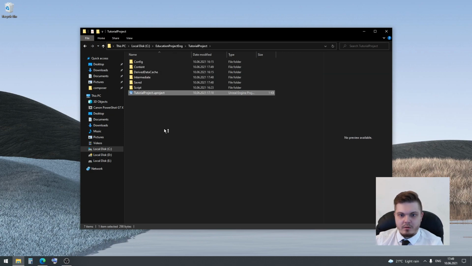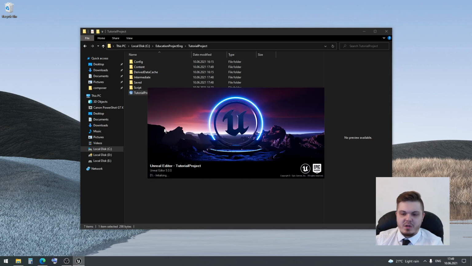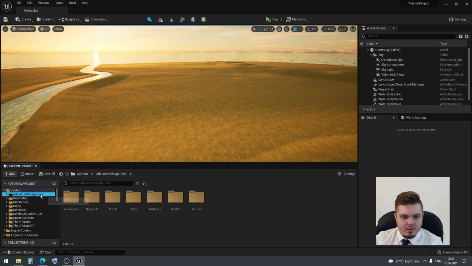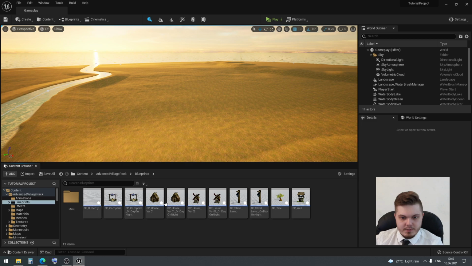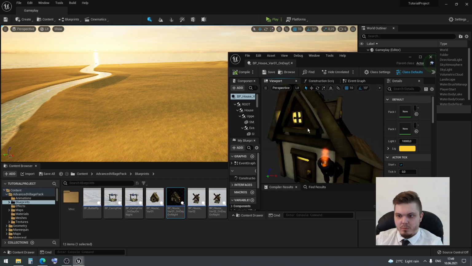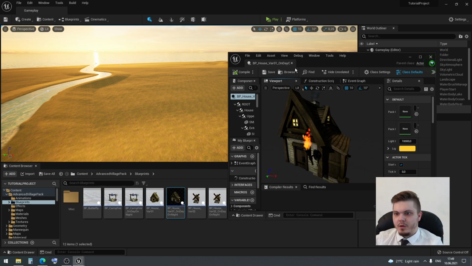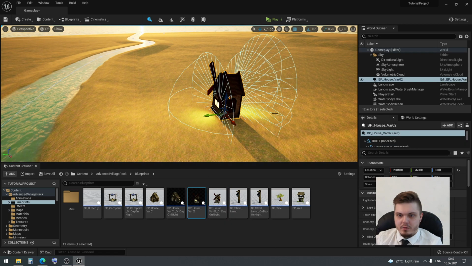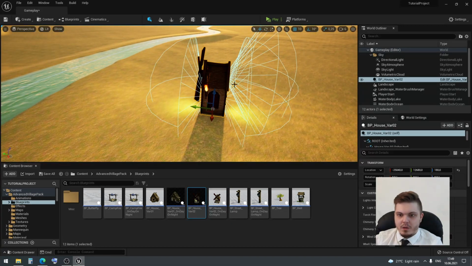Then I want to restart my project and it must work correctly. Okay, let's check it. Advanced village pack, then blueprints, then house, viewport, and logs. Yep, it works. I can put some houses here and it works. It's great.